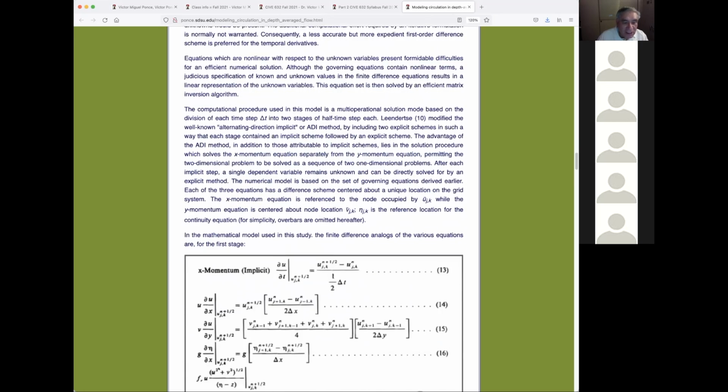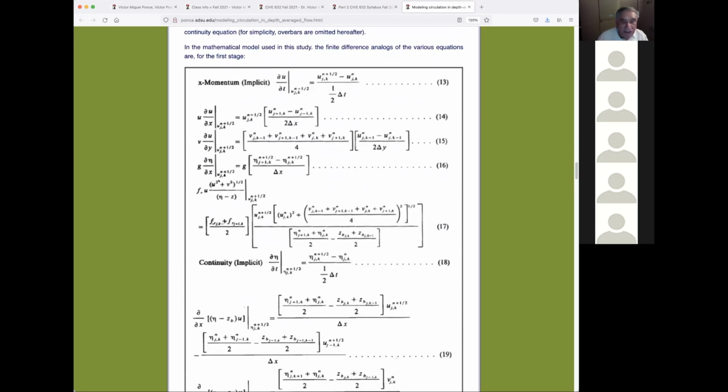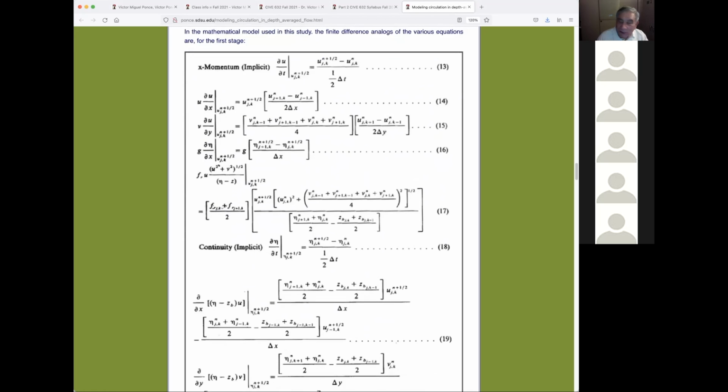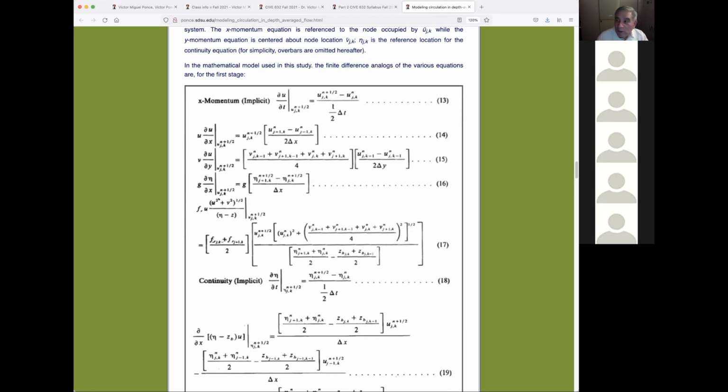At any rate, let's go back in here. So these are the equations, and I'm not going to go into detail of the equations, okay? But I should tell you at this point that there's a few people around the world that took these equations and gave them to master's thesis to develop. That's good. There's tons of universities out there, and they're popping up more and more as we speak.